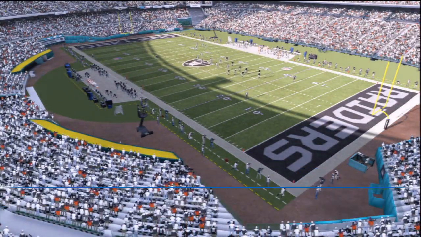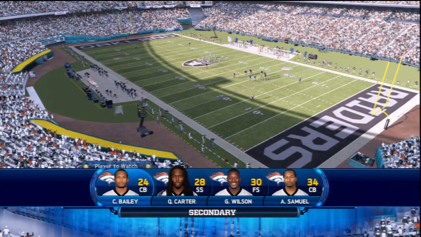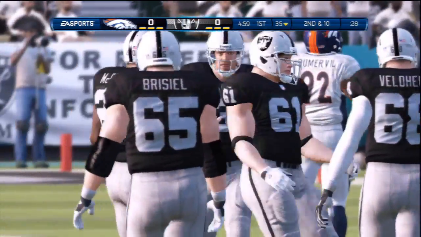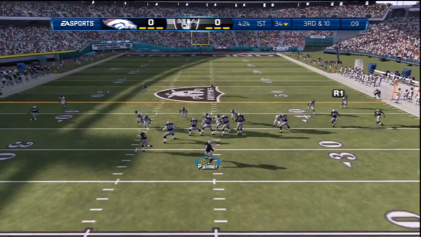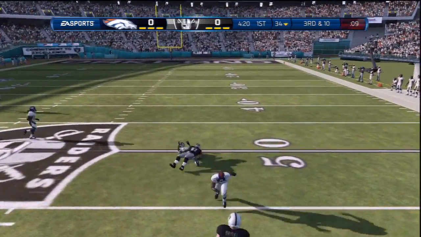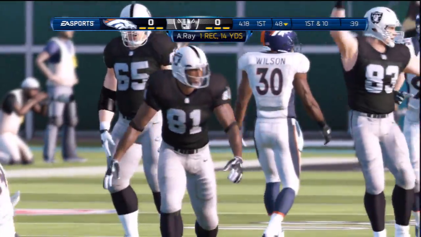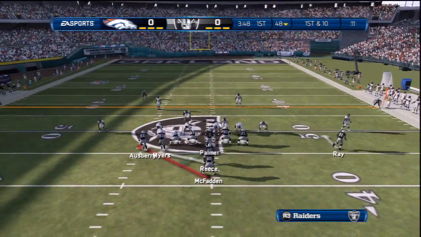Let's take a look at this Denver defense. Elvis Dumervil, Derek Wolfe are the ends on the outside. And we'll definitely want to monitor how this weak passing game from Oakland can deal with the likes of Champ Bailey and Asante Samuel on the outside covering Denarius Moore, and of course the explosive rookie A.J. Ray. 3rd and 10. Palmer goes Ray's way and he's got it. He beat Champ Bailey on the in route. 14 yards and a 1st down for Oakland.